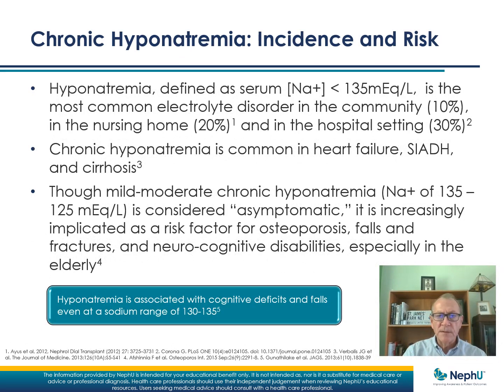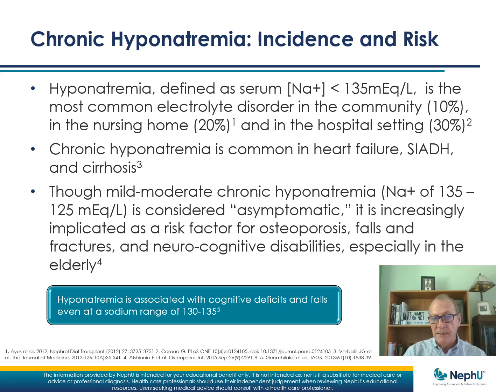Now, hyponatremia is defined as a serum sodium less than 135 milliequivalents per liter. It's not only the most common electrolyte disorder that you see in the hospital setting, it's also the most common electrolyte disorder you see in the community and in institutions such as nursing homes. Now, virtually all hyponatremia is dilutional in nature. So you see it in conditions that are associated with an excess of body water, such as heart failure, SIADH, and cirrhosis.